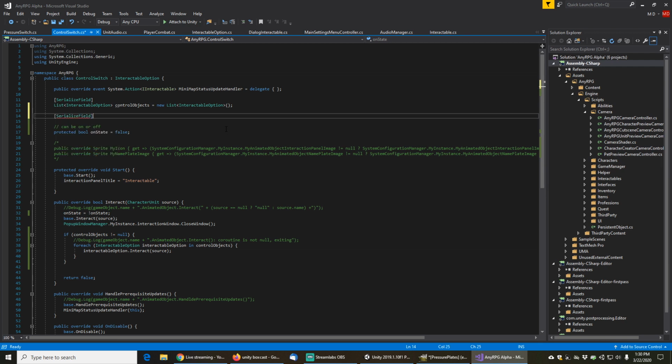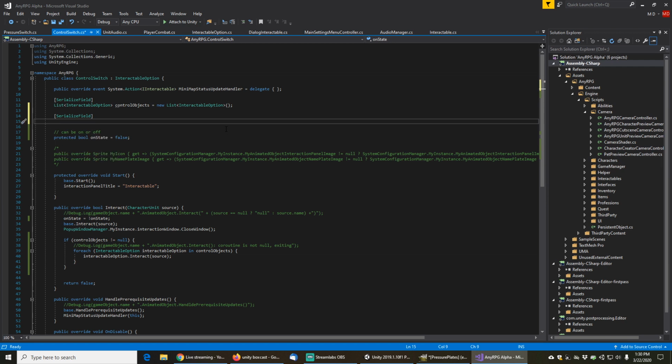So for this, we'll make a new serialized field, and this will be a private list of control switch, and we're just going to call this switch group equals new list of control switch.